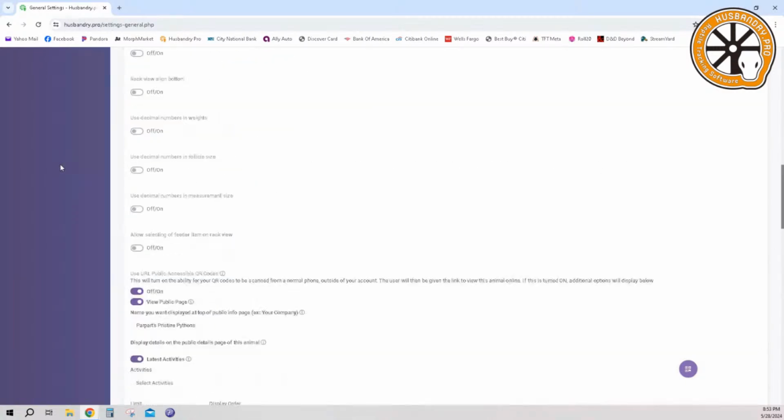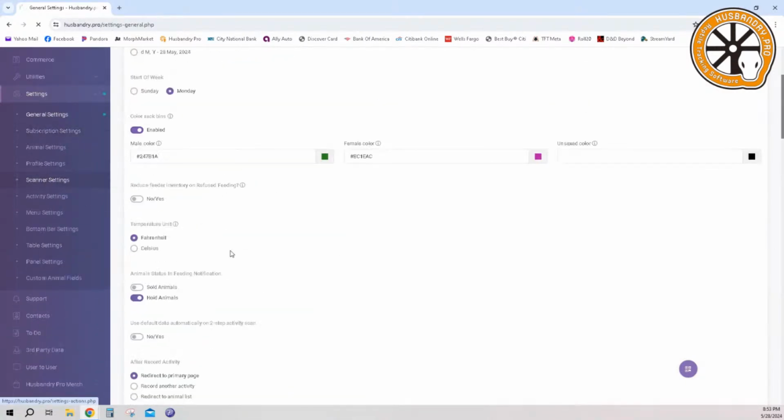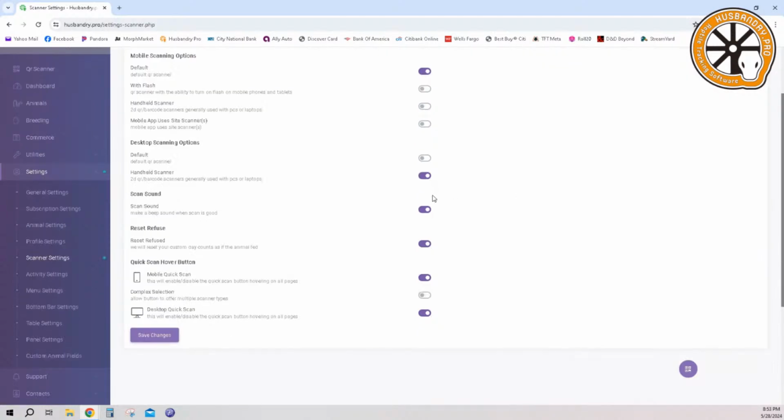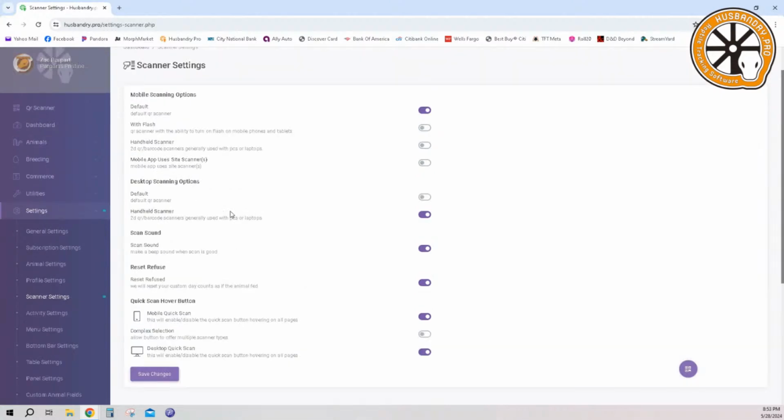Let's go look in scanners. It'll be one I have to turn on. And this is where you come to set up your handheld scanner and stuff like that.